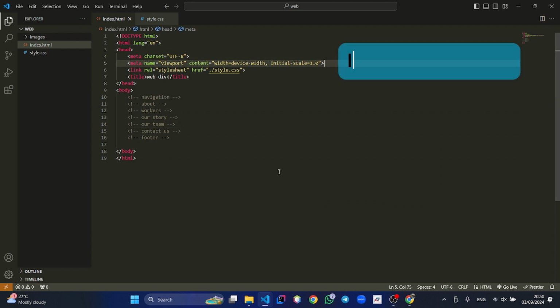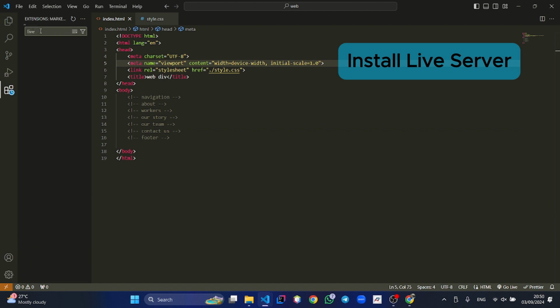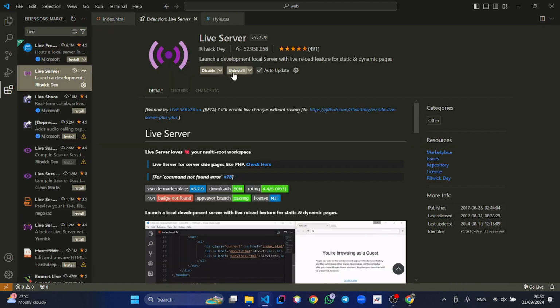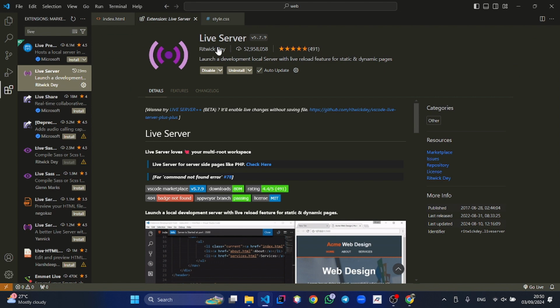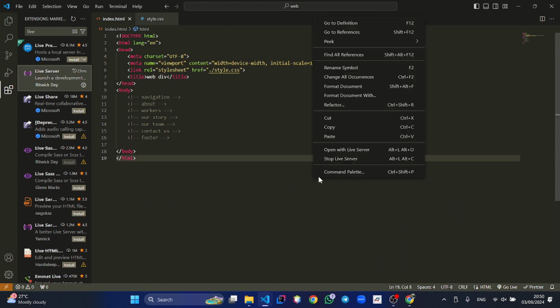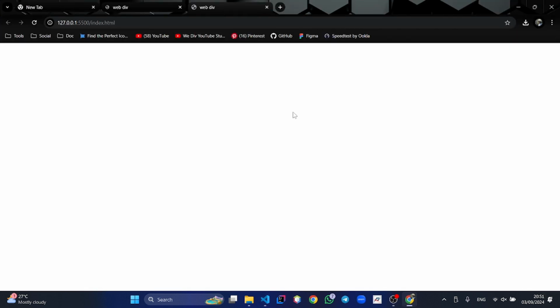Okay. Now install Live Server. It is an extension that allows you to automatically reload the web page whenever you make changes. I already installed it. If you didn't, you can see Install button. Click it. Now let's see, is Live Server working or not? It's working.